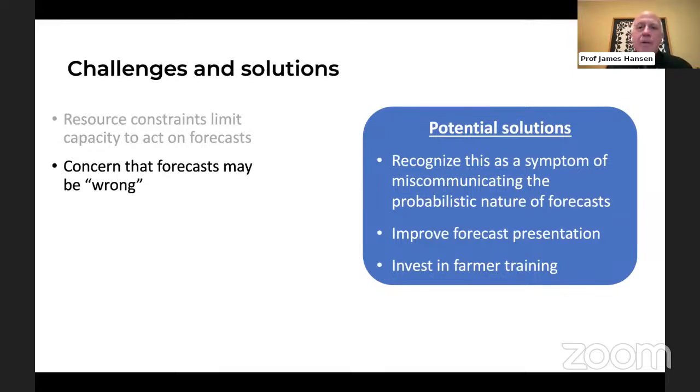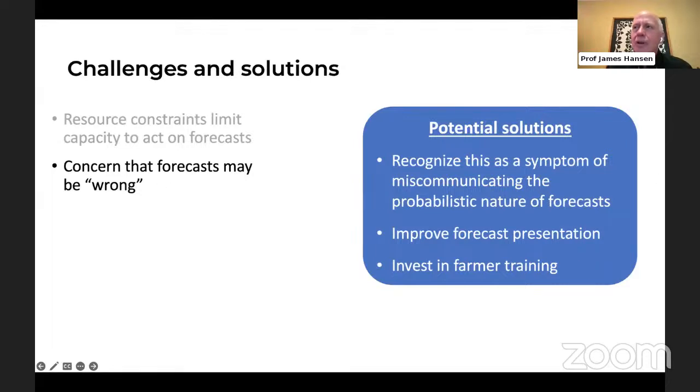But sometimes, by the time it reaches the farmer, it's miscommunicated with statements like rainfall will be above normal to normal, when maybe there's actually a 25 or 30% chance that it will be below normal. And here we're using above normal, near normal, and below normal as the wettest 1/3, middle 1/3, and driest 1/3 of past years.